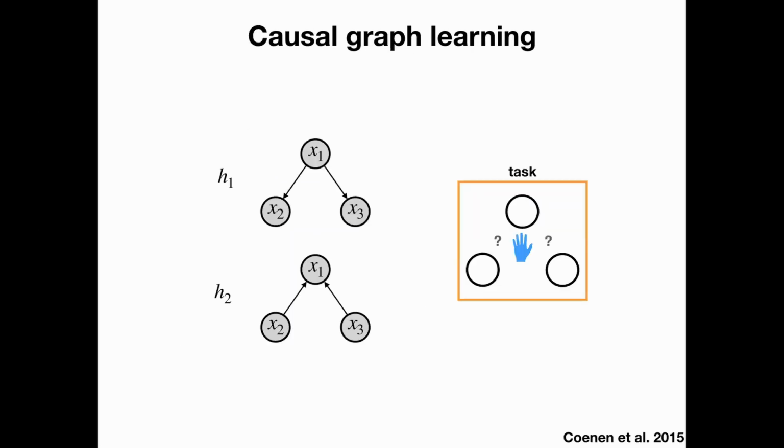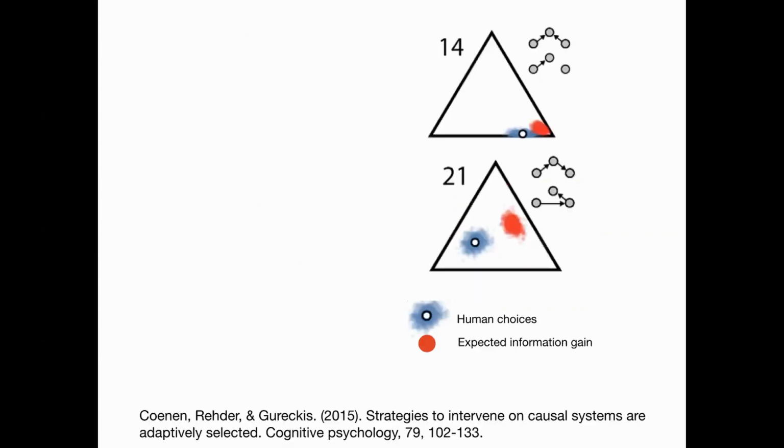We now look at a slightly more interesting task called the causal graph learning task. In this task, you are given 2 possible causal graphs. The arrow indicates that if the upstream node of an arrow is intervened, the downstream node will show a reaction with high probability. The task is to figure out which of the 2 graphs is the underlying one by selecting a node to intervene. There are altogether 27 non-trivial pairings of these 3 node graphs up to rotation symmetry. We will look at a couple of examples.